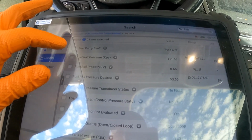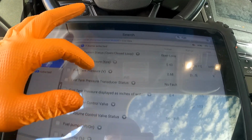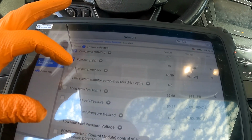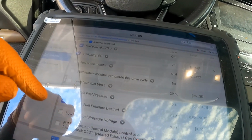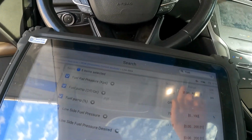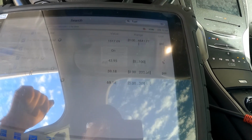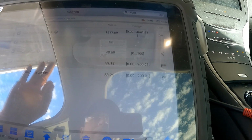Okay, fuel rail pressure, this is the high. Let me see, where's the other one? Fuel pump on and off, percentage, low side fuel pressure, here we go. Low side fuel pressure desired. So I think that'll be okay for now. What I'm going to do is crank the car. Okay, we have 40% pump, and low side pressure right now is 59 psi. The desired is 68.